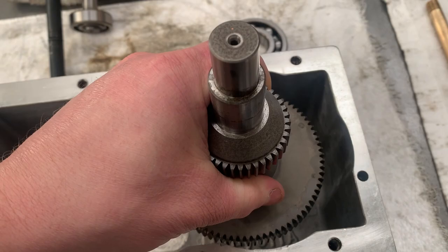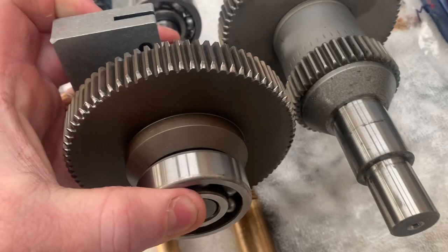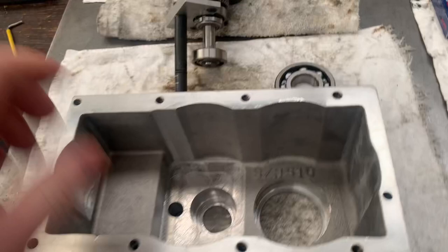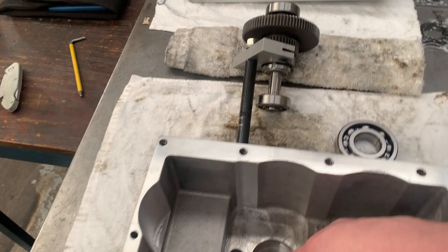And then what happens after that is the Hi Low selector assembly slides into there. That bearing locates into that hole there, and obviously it's going to sit sort of somewhere like that, where it goes up and down. So I don't know the exact steps to put it back in, but that's what I think is going to need to happen first. Bearing into the housing, gear pressed down into the bearing. Then you put that assembly in. We'll press that down with the shaft and everything into there. So that should be fine.